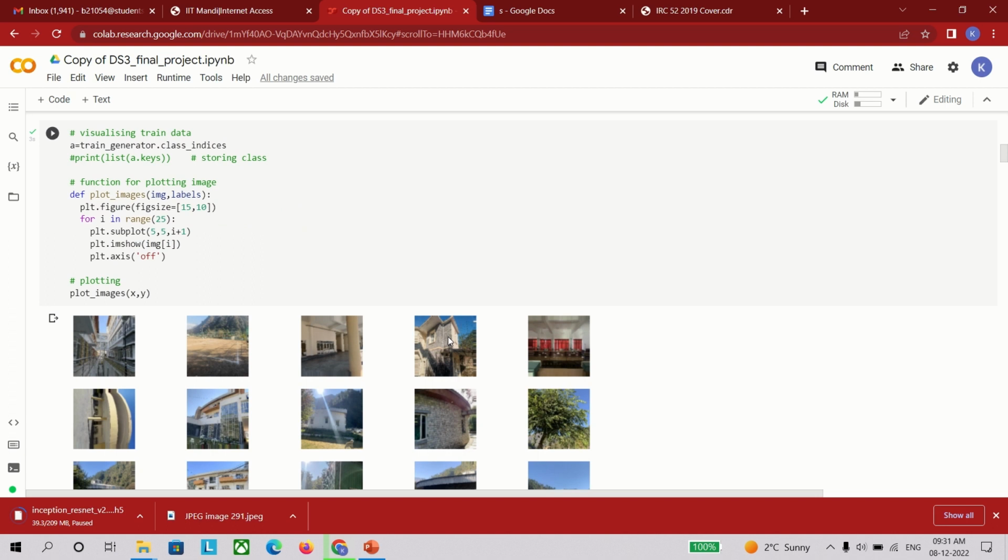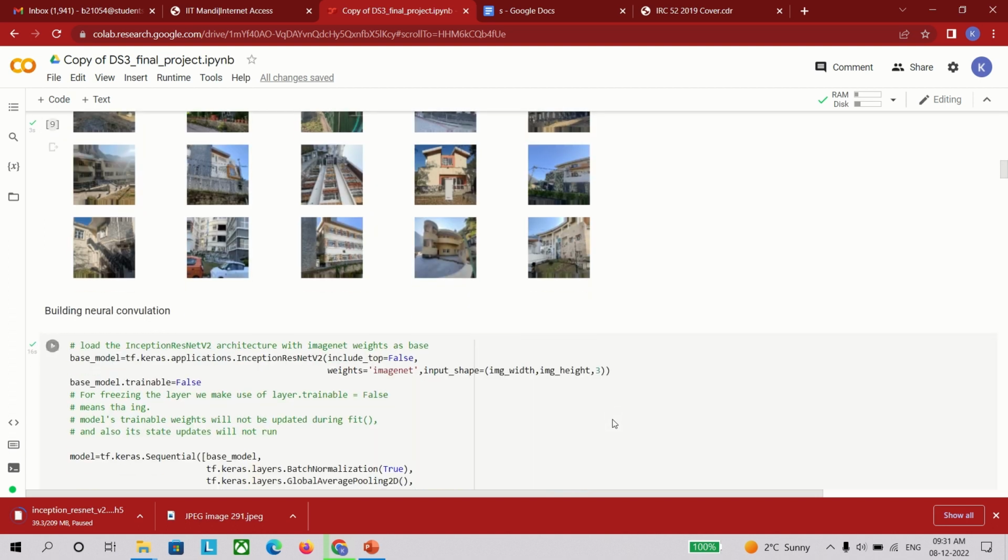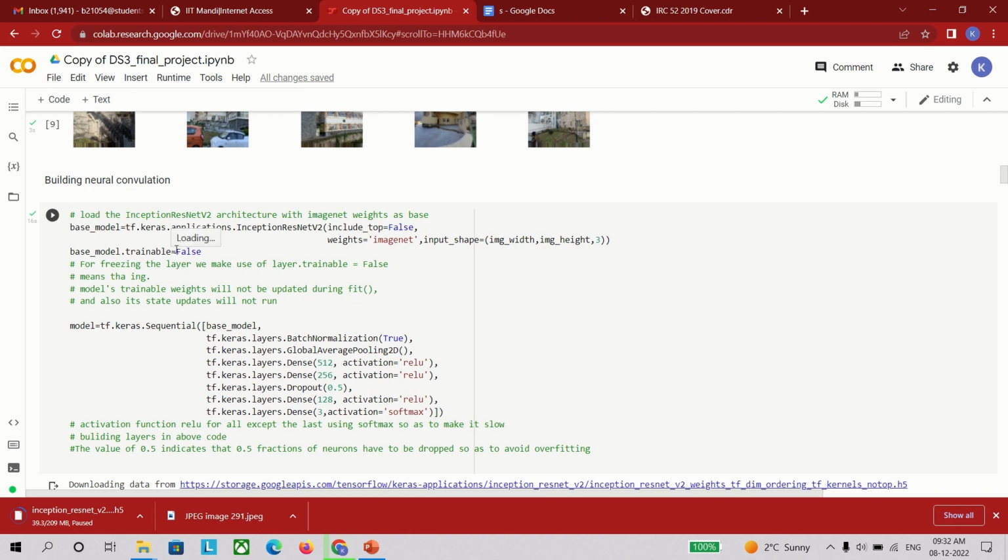So in this cell, we have printed 25 random images from our dataset. These can be from all the three classes. Here comes the CNN part. In the CNN part, firstly we have imported the weights from ResNet. ResNet has predefined weights in it. We modify their weights according to our data, and then we use it to train our neural network.